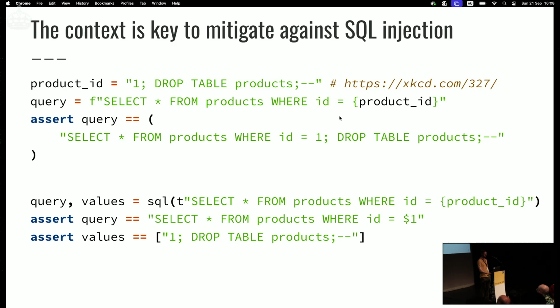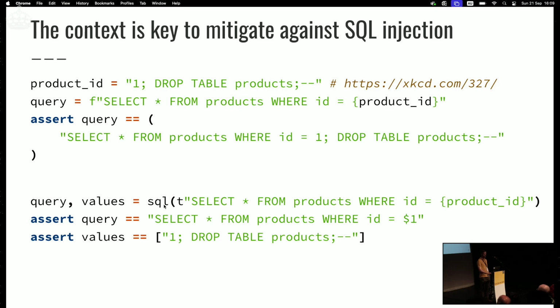And this is where t-strings are great, because I can now use a t-string and write the exact same query, pass it to a SQL parsing function that's going to know when to escape the values as placeholders and how to make it safe. That's really the advantage of this. Equally, as I said, it doesn't just have to return a string. For this to work, it can't, because it needs to return the query, which is a string, and all the values it's pulled out to pass to the database. So in this example, as you can see, the query comes out as you would expect with a placeholder, and the values are the actual value for the product ID.